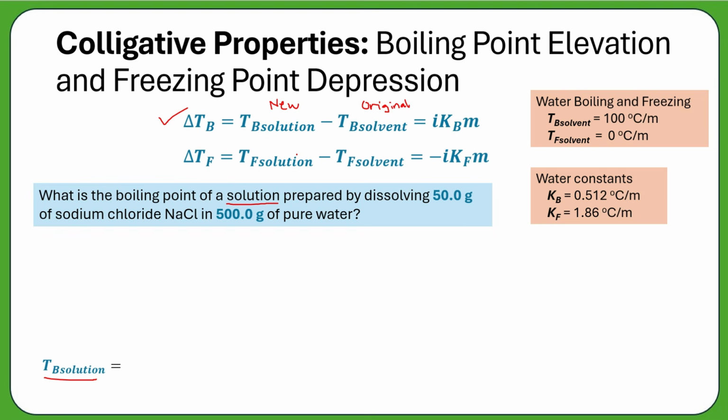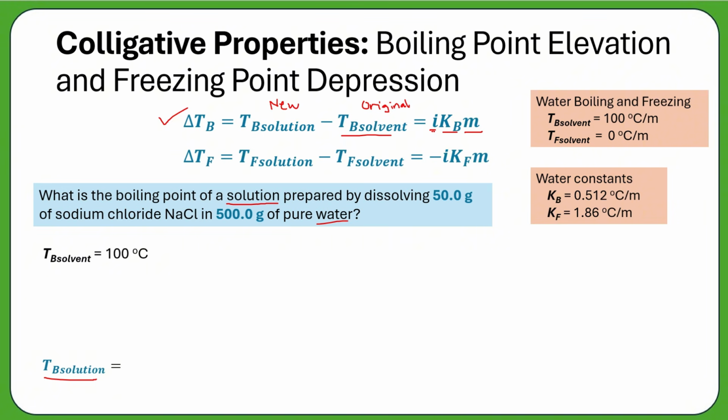This is the unknown in the formula. So to answer this, we need to have this, this, this, and this. We need to have those values to answer this. Remember, to solve a variable, the variable must be the only one that is unknown, and the rest must be given. So let's start with the original temperature, boiling point of the solvent. We're talking about water. This is pure water. It means the original boiling point of that water is 100 degrees Celsius. So keep that in mind.